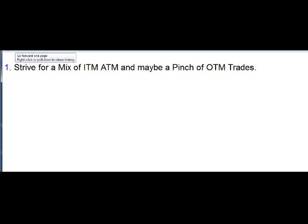You kind of have an easier time when you've got a lot of tools at your disposal and you can trade in the money at times, at the money at times, and out the money at times, rather than just being locked into a fixed percentage of potential gain. After all, you're trading binary options on an exchange, and so trading something other than just, let's say, 70/30 or 80/20, it's probably going to be to your benefit.